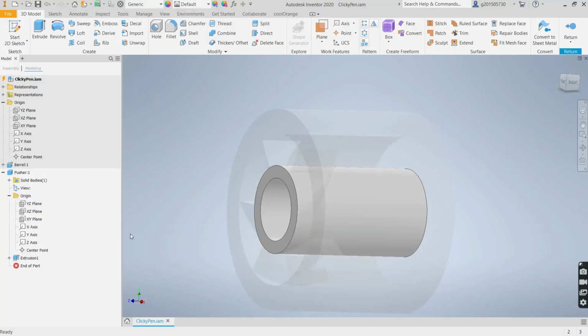Okay, next for the pusher, we're going to create the cuts inside the pusher. The cuts inside the pusher are just basically V-slots, but they have to be at an angle. So you can't cut them on the same angle as the cams on the barrel ID, or else you're just gonna push the cams on the cam shaft just up and down without getting it to rotate. You'll see why in a bit, or it'll be clear in a bit.